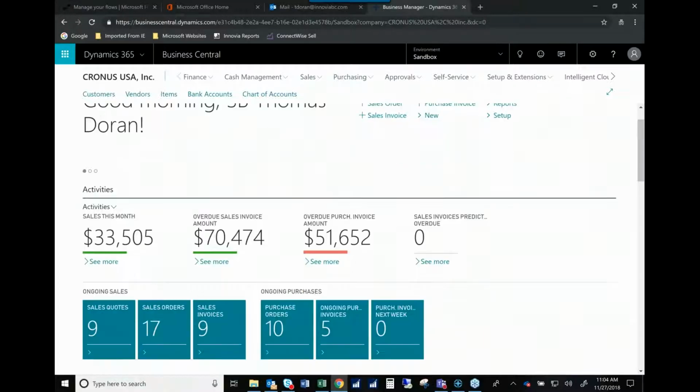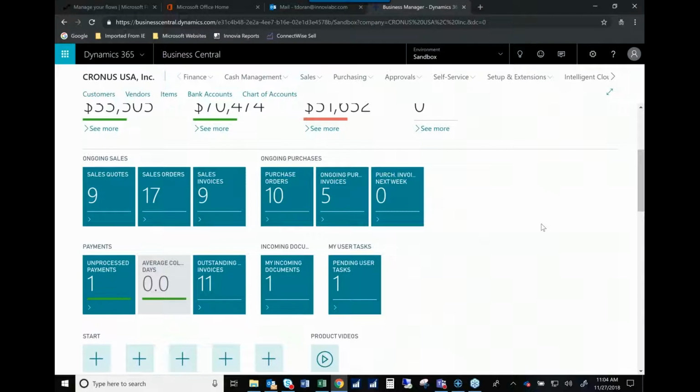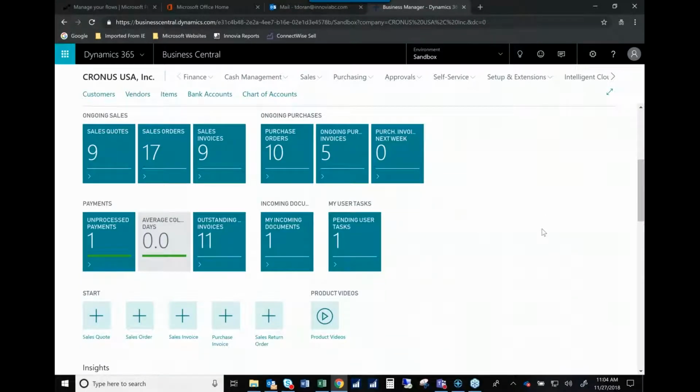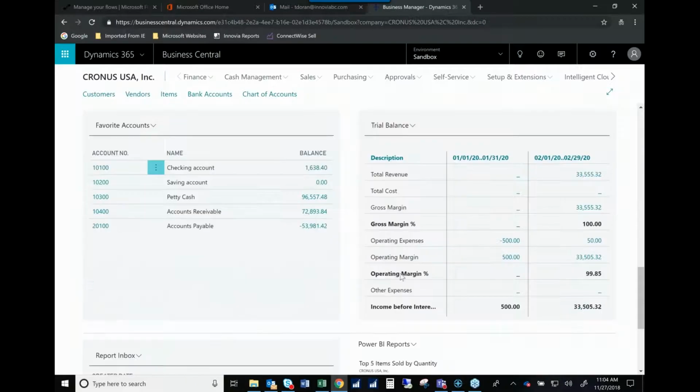As I scroll down my dashboard, it's giving me a snapshot into this month's sales, showing me where we might have some collection problems, payables that are coming up, as well as other items that I may want to know more about. So I can click in and take a look at sales quotes. I can see a quick snapshot into who my largest customers are and what they've been doing with me. If I have timesheets that need to be approved, I can approve those right from my dashboard, as well as get a quick look into my P&L and obviously my cash position so that I can see how I'm doing.